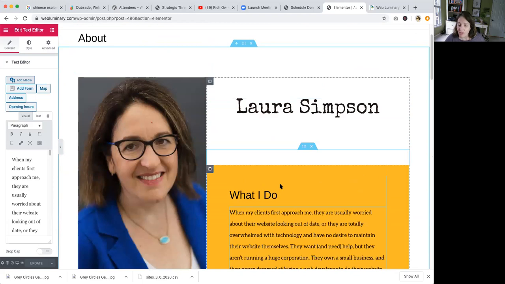That will keep the style. The other reason, for consistency's sake, is why I prefer you not change the style. It also bloats the code because there's one style sheet. It says header 1 is X font, X weight, header 2 is this, header 3 is this, and it's a small file, and that's what we want. If you go in and start willy-nilly changing a whole bunch of stuff, you're just going to make the file this big. So please don't do that.